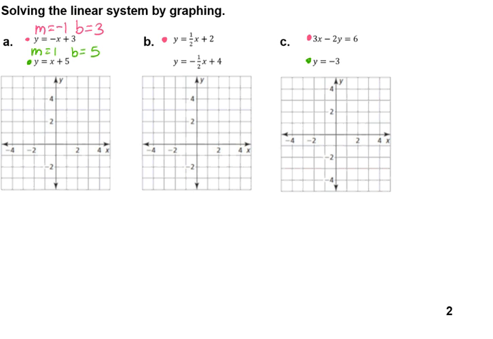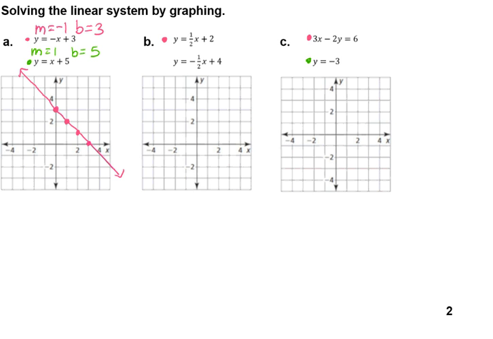And now we're ready to graph. So we're going to graph our top equation first. We're going to go to our starting point, which is the 3, because that's our y-intercept, and put our point there. Now our slope is down 1 over 1. So we're going to go down 1 over 1, down 1 over 1, down 1 over 1. Then we're going to go ahead and draw our line.